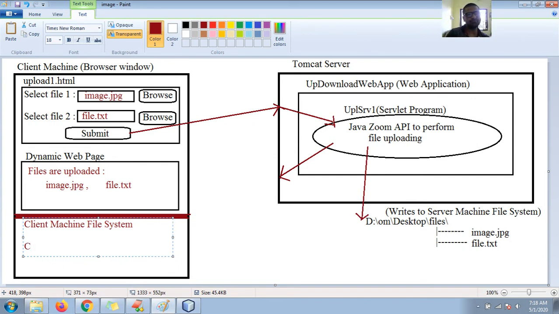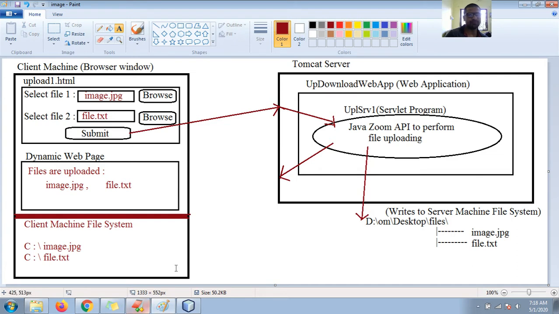For example, C colon slash image.jpg as well as C colon slash file.txt. So the user can download these files and get those contents on the local system. So this is the dynamic web page.